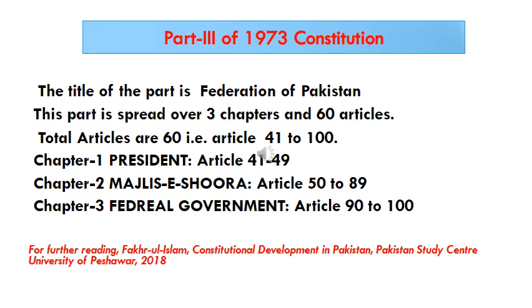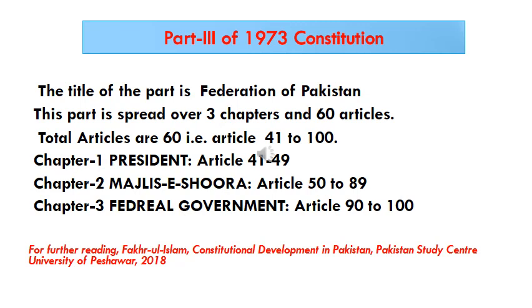So this is all about chapter number 1 of part 3. Chapter number 2 is about Majlis-e Shura of Pakistan. First of all, this term Majlis-e Shura was given to the Parliament in 1985. I mean, from 1973 to 1985, we used to call the Parliament of Pakistan as the Parliament, but in 1985, under the 8th Amendment, its name was changed.